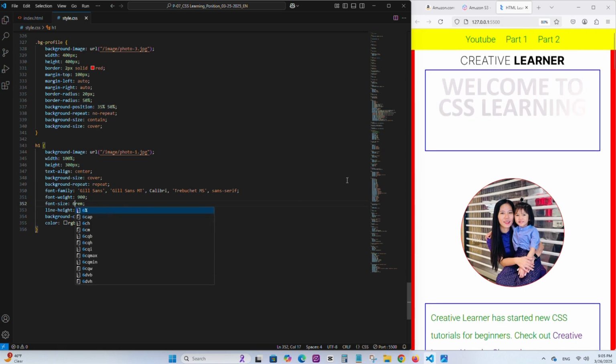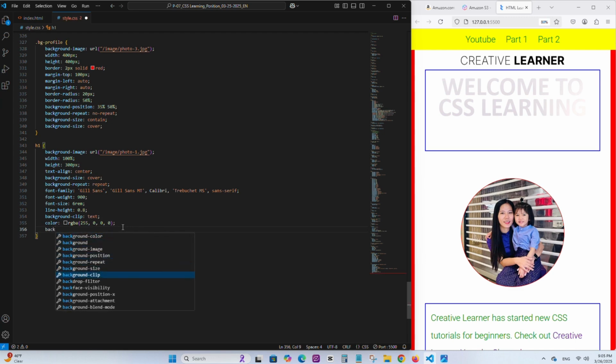Now you can see that a little bit, but with the background we can play around with the position. So that will be background position. What if we just say 50 and 50, so left and right will be 50, and then top and bottom I want to push it up a little bit, so that will be 30% to test it out.